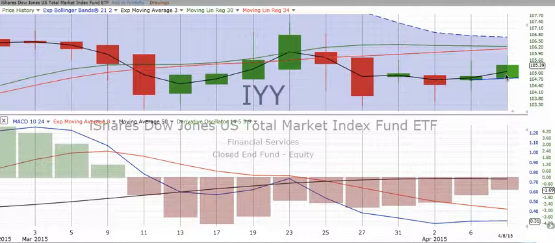This is where the market ended up on Wednesday. You can see that we're trying to draw a little trend line there. We don't have a crossover going up yet on the MACD, our favorite indicator.